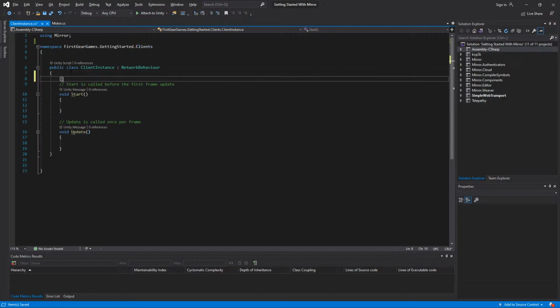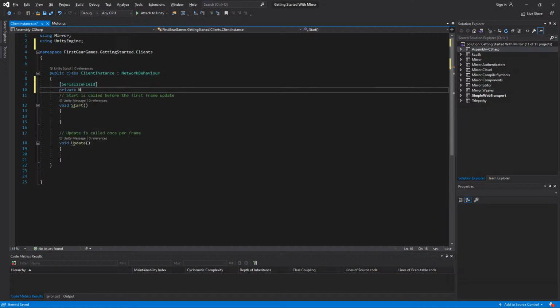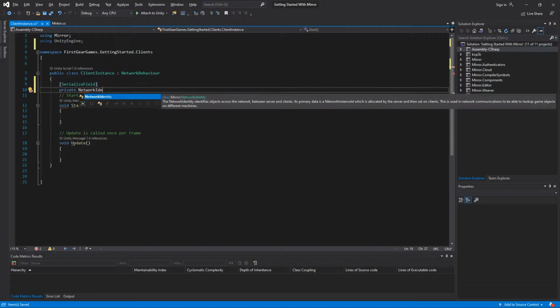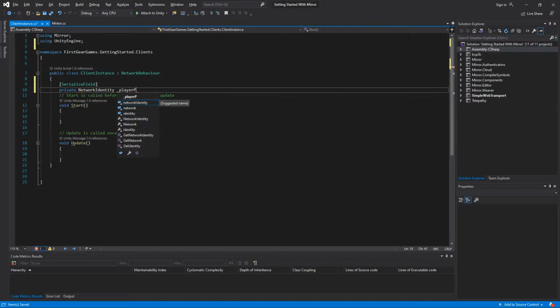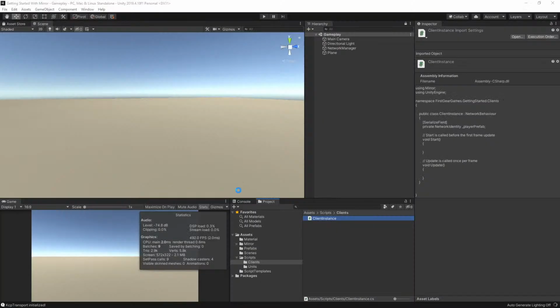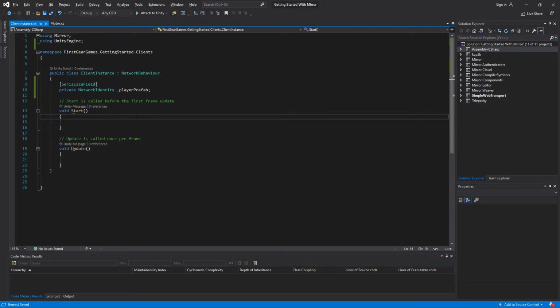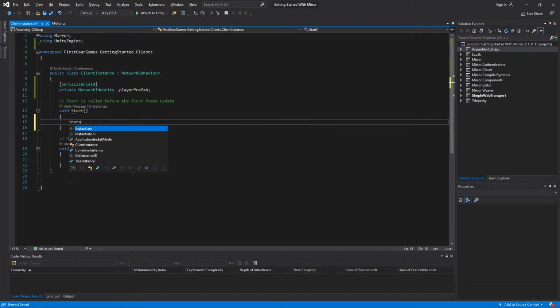Now the first thing I need to do is serialize field, and it's not working because I deleted the using Unity. So let me just add that back in. Private network identity player prefab. And I'm gonna set it to null by default. Actually, I'm gonna show you something real quick. This is probably gonna be really helpful to you, or maybe a little helpful to you. I don't know. So whenever it's not going to do it. Maybe I have to do something like this. Give me 1 second.